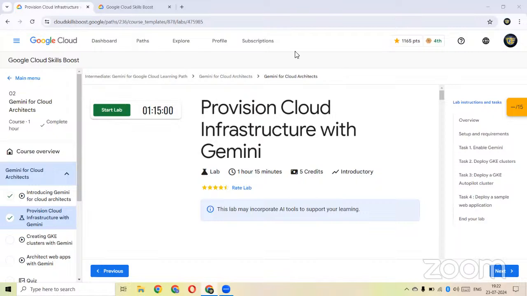Yes, sir. Okay, guys. Today we'll be seeing the lab. It is Provision Cloud Infrastructure with Gemini. It is in module 2, the intermediate module, in the second part. Just start our lab.